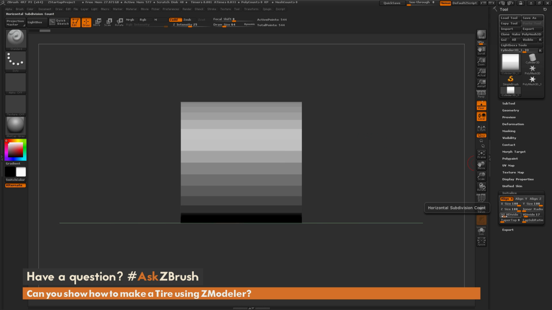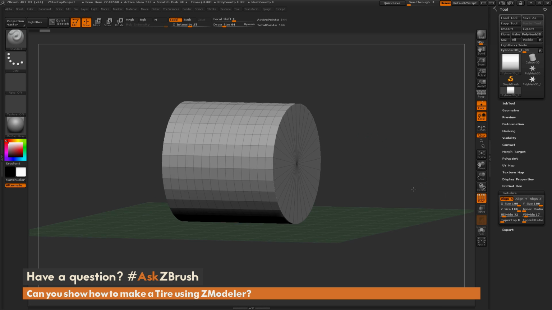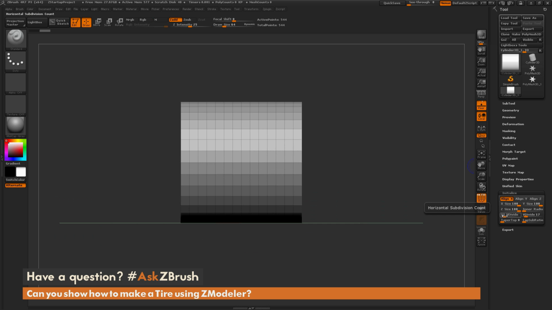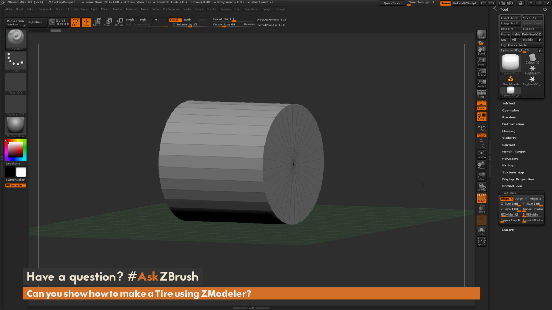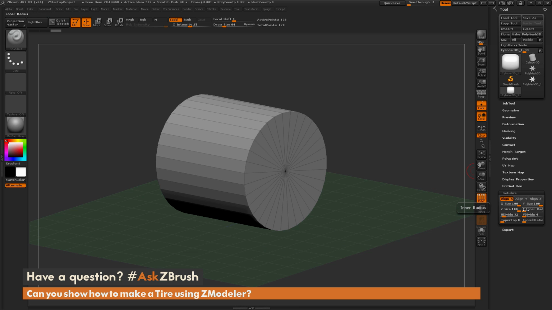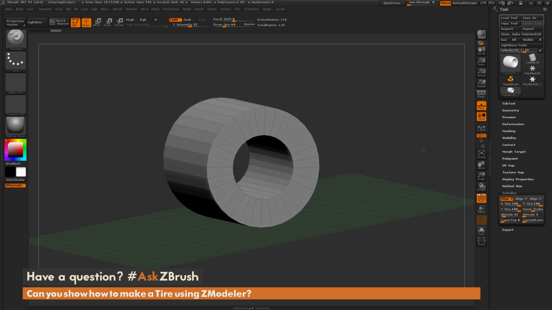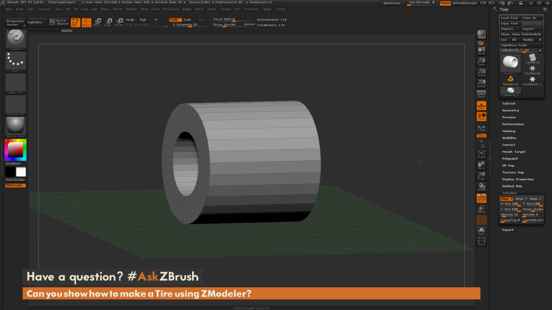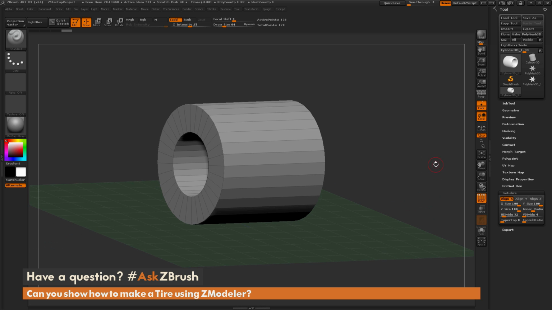I'm going to make sure I have my horizontal divide set to 32. Usually end up using numbers that are divisible by 8. So 8, 16, 32. That's usually the numbers I use for cylindrical objects. And I'm going to turn my V divide all the way down to the lowest setting, which is 3. And then I'm going to do an inner radius here. Just get a start of a tire here. So I'm just going to change this a little bit just to get me something like this. So this is going to be my starter shape for my tire creation.